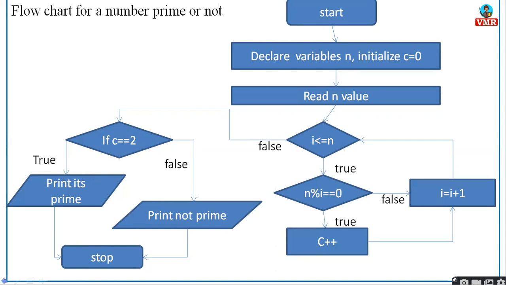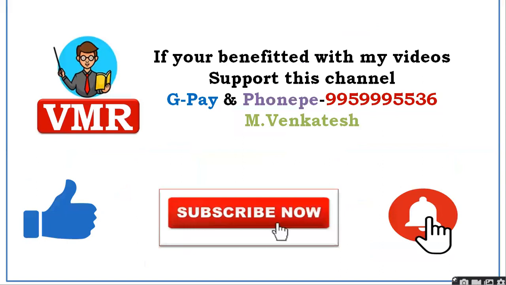This is the flowchart for prime number or not. In this way, no matter how big the problem is, you can divide it into small pieces and implement it. Always remember that arrows must be directed — not plain — because plain arrows make it hard to understand where cycles are formed and where you exit. These directed arrows are essential in a flowchart. I hope everyone got a clear idea about algorithms and flowcharts from these two examples — quadratic equation and prime number. Thank you.